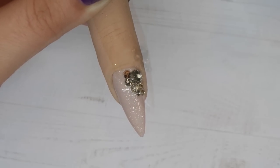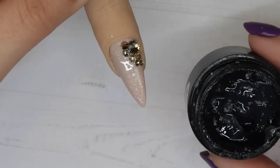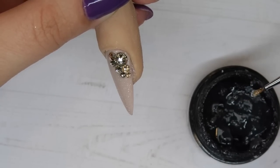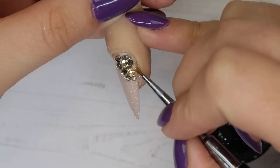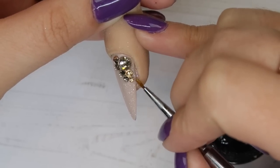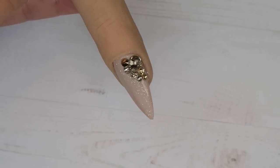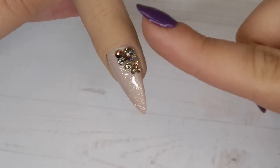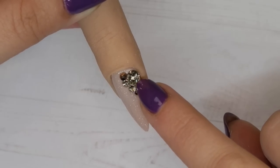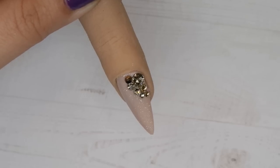This is really important on gel polish — you need to have those crystals sealed on the other side. If there's any lip, you'll need to put some top gloss in there or use the Ugly Duckling Stick It to build that up so it doesn't catch. If this crystal catches on a client's shirt or pants it will just pop off. If you don't have that lip it won't catch. After curing I fill in any little lip with a bit of Stick It — just shove a little bit in there to make sure it doesn't catch. That is all I do for applying Swarovski crystals.